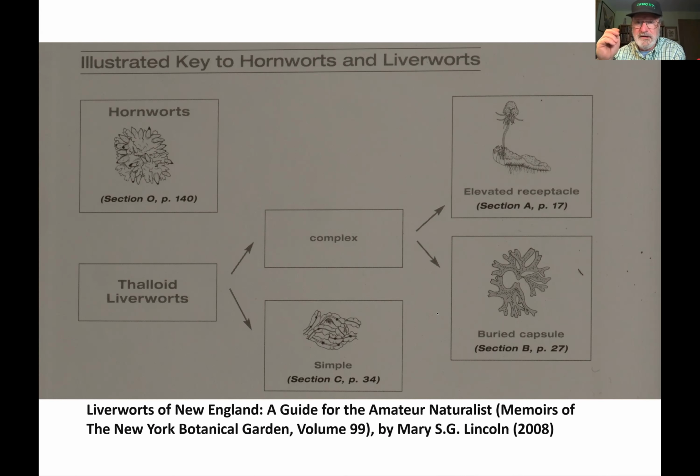That's not exactly what it is. Everything you see here, except maybe a little bit sticking out at the top, is gametophyte. This upright structure is what's called a gametangiophore. It's where eggs are produced under the surface of that mushroomy cap. And that's where the fertilization takes place and the sporophytes develop. So the sporophytes are actually tucked under the umbrella-like top of this stalk, which is also sometimes called a receptacle.